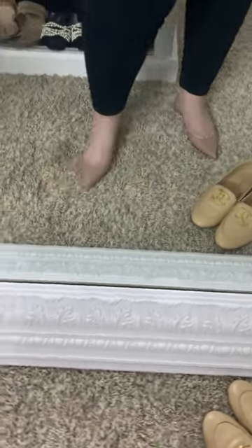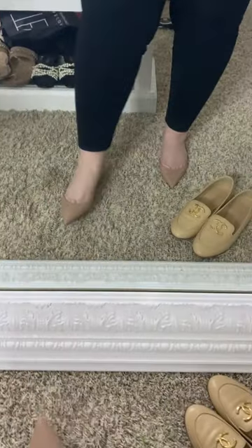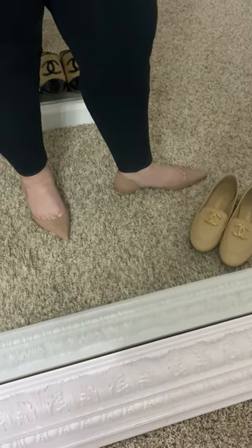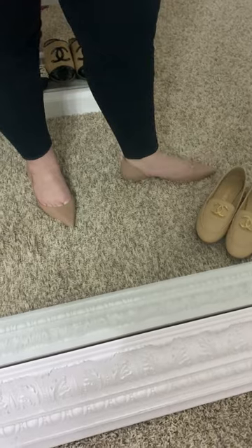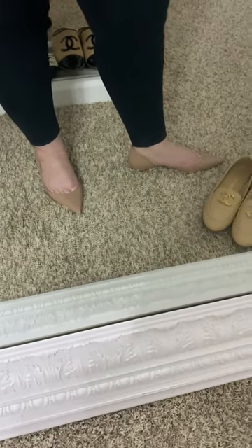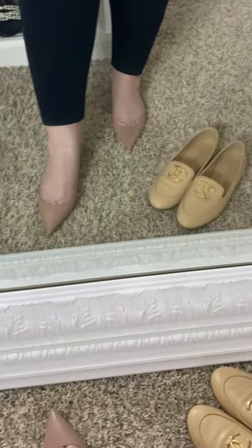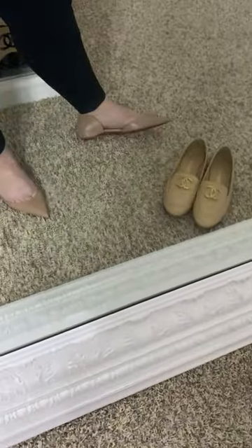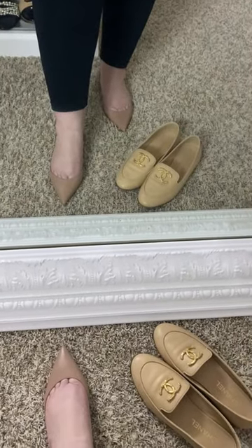They're so easy to put on! I also have a really good trick about the Louboutin bottoms that I was planning to do a video about, because I get a lot of questions about what I do with the soles and the different stages. I have a trick I use when they're brand new before I put rubber soles on them, and these would be a perfect example of that.